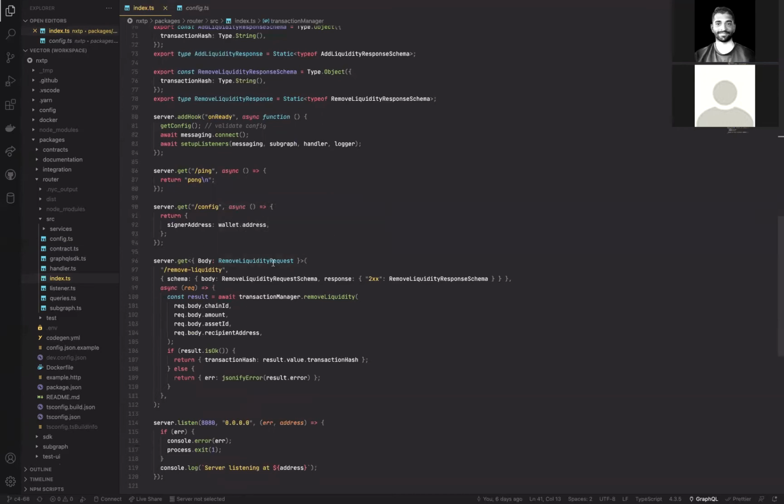Then remove liquidity is another big one. So on the contracts, the router is the only one that can remove its own liquidity. So that has to be an accessible external interface that can be called. This is not external as in external to the world, it's just external to the router. So whoever is running the router in their trusted execution environment will be able to call this endpoint. And the idea is the router should never be exposed on public HTTP.